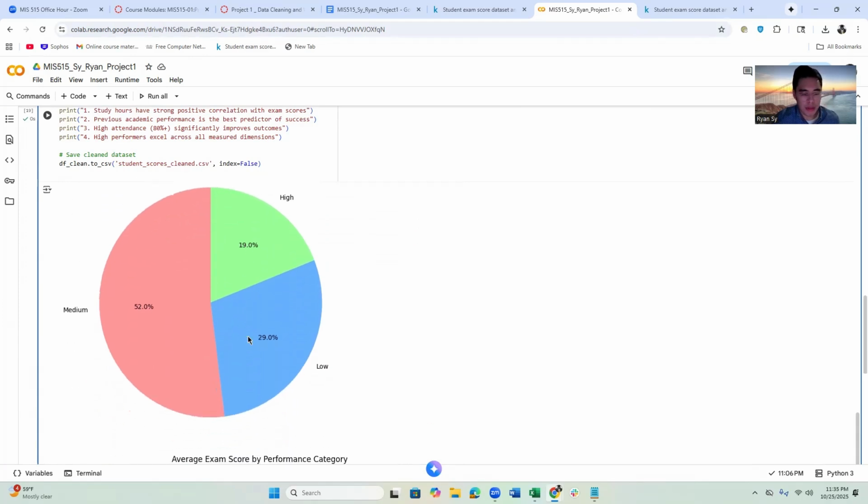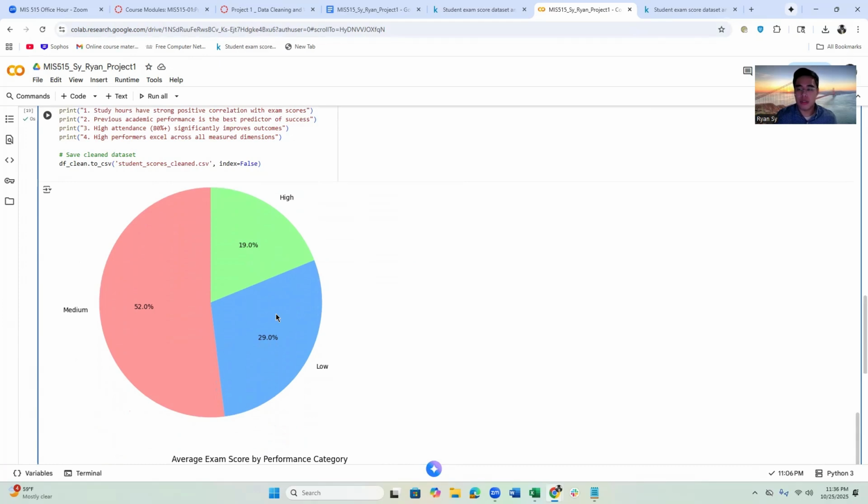My third graph is a pie chart. It divided the 200 students by percentage. If they were low test takers, 29% of them were low test takers out of all 200.